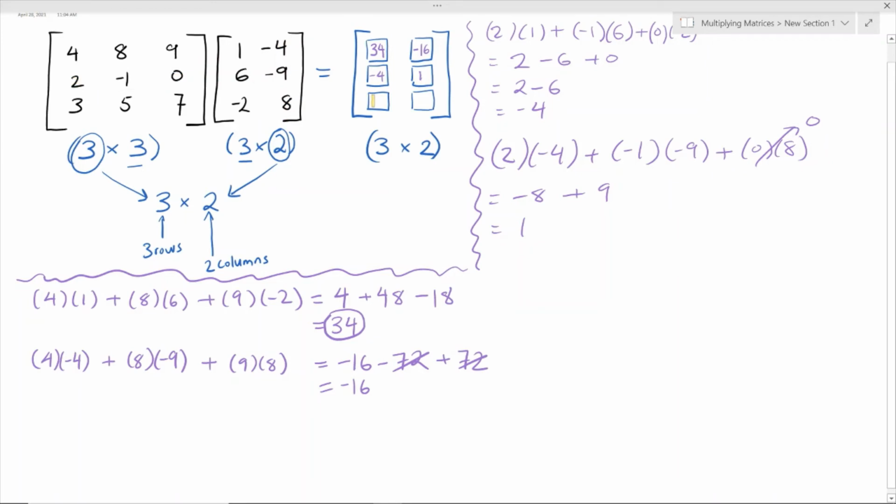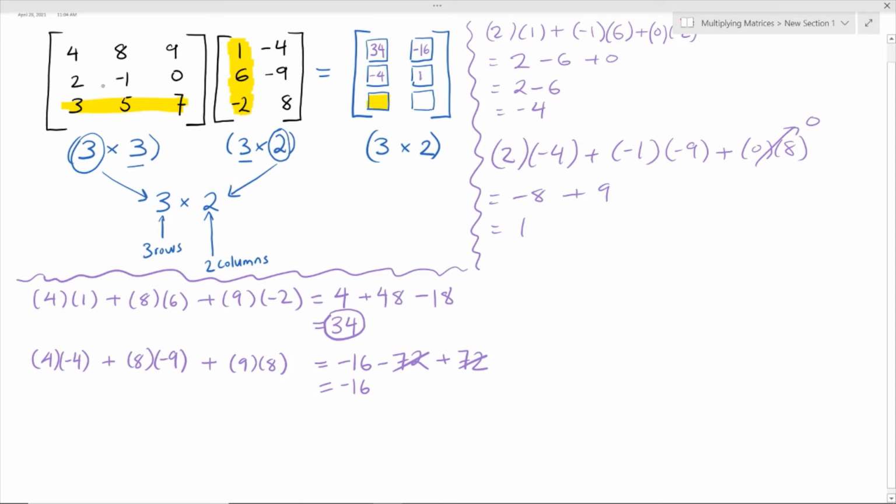So now we want to find what goes here in this box, right? To find that, we can recognize that this entry here is in the third row of this matrix. So we highlight the third row in the first matrix, and the first column of this matrix, so we highlight the first column of the second matrix. First column right here.